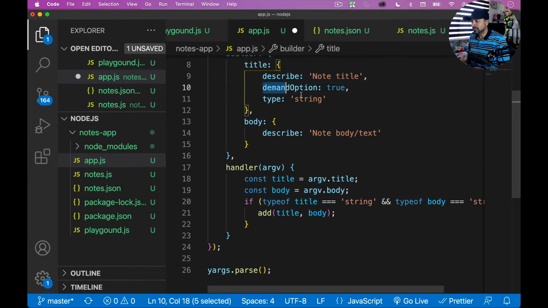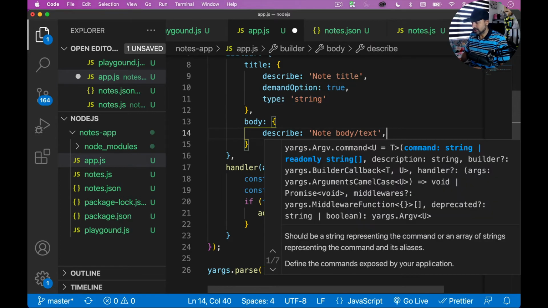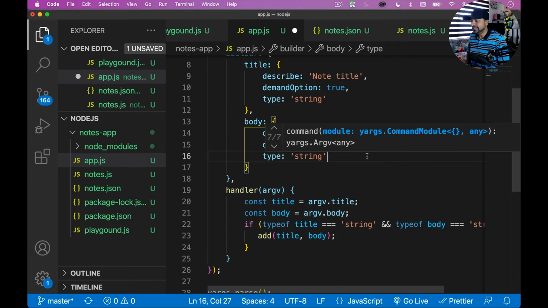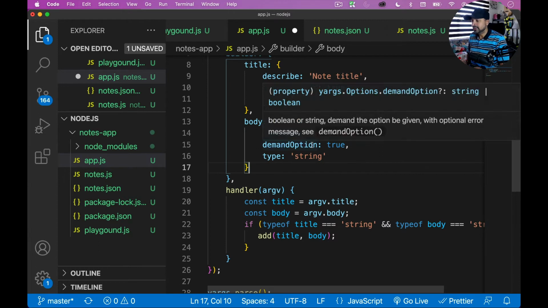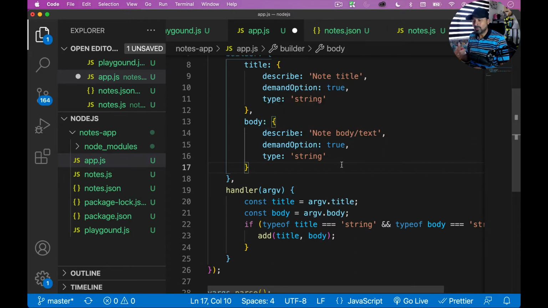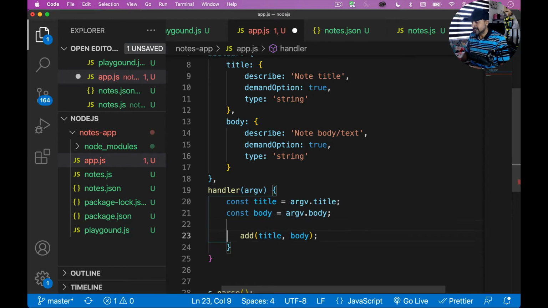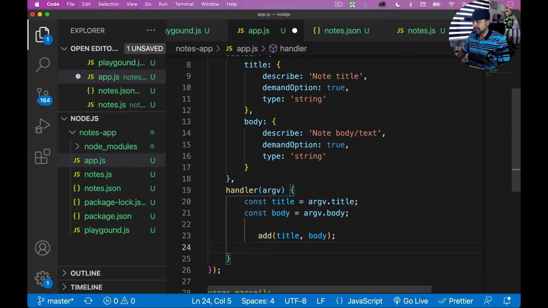So these two properties are really simple. I'm going to put them here also because I need to have my body also as a required argument. That's why I've set demandOption to true and type to string. So now I can happily remove this code because I don't need to do this check here, and this line.